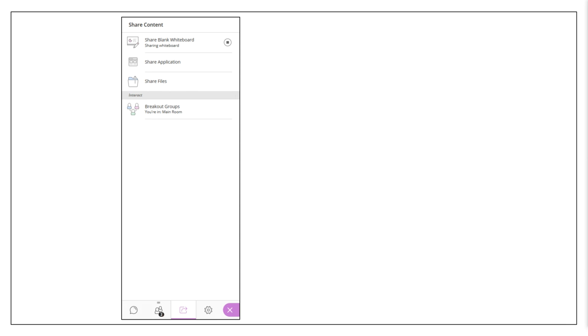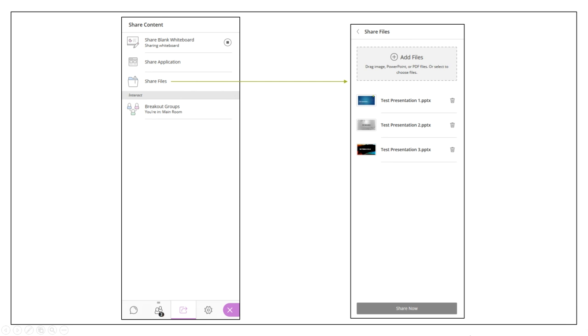If you want to click that, I have uploaded 3 files. If you want to practice, did you practice that in the other room, Kristen? Nope. Okay. So if you want to practice sharing the files, you can click on those, and then the button down at the bottom will change colors to let you know that you can share that item now.